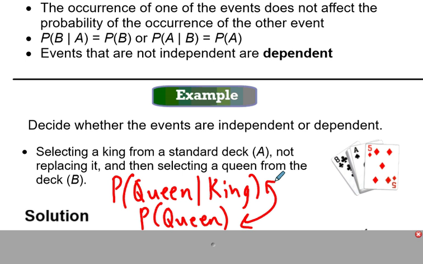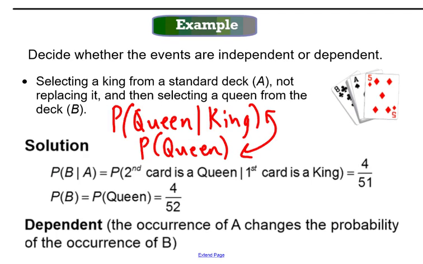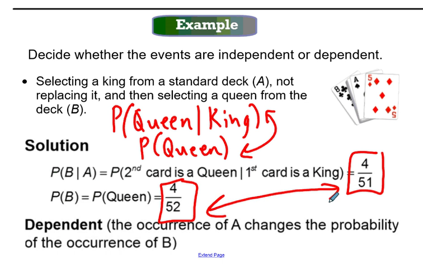If they are equal, then we're under this assumption that they are independent because it didn't have an effect. If they are not equal, then the fact that the king was drawn first does have an effect on the queen being drawn, and it means that those two things are dependent. So I calculate them. The probability that I get a queen given the first one is a king is 4 out of 51. This was actually one of the first examples that we did. The likelihood of drawing a queen from the get-go, though, is 4 out of 52 because there's 52 cards that start in the deck, and you'll see that these two things are different values, so we see that these are dependent events. The fact that I draw a king first definitely has an effect on the probability of getting a queen second because there's one less card in the deck. So we'd say that those events are dependent.